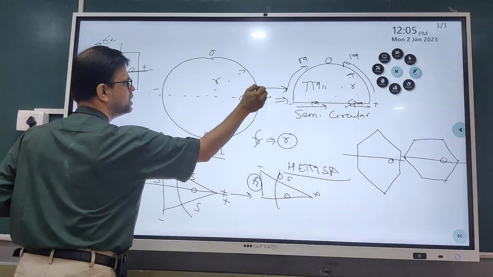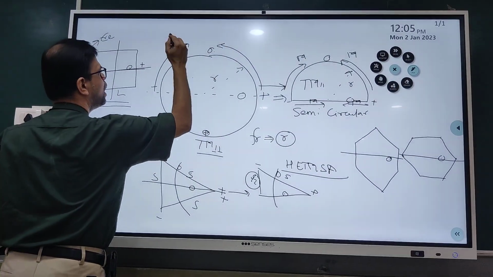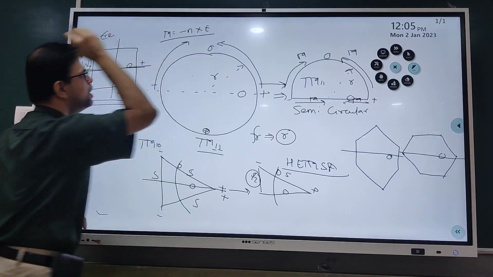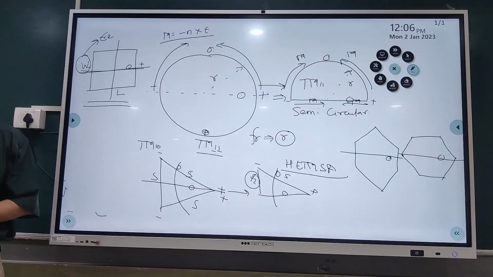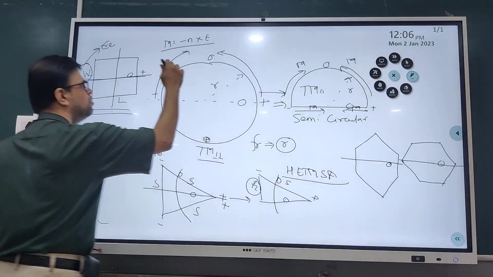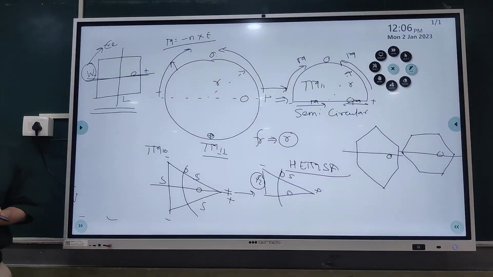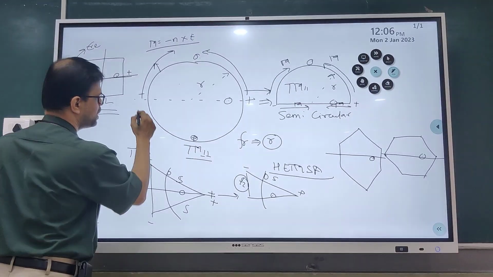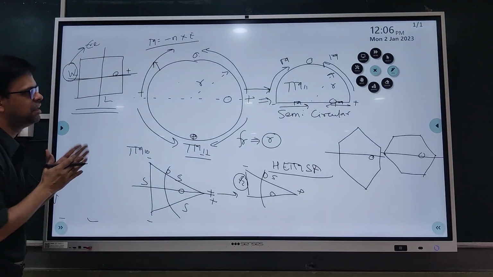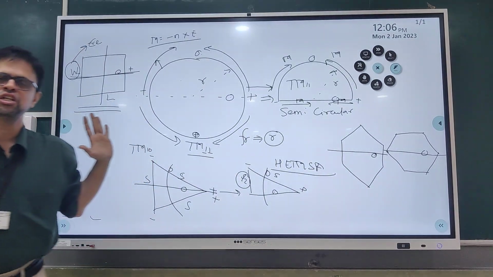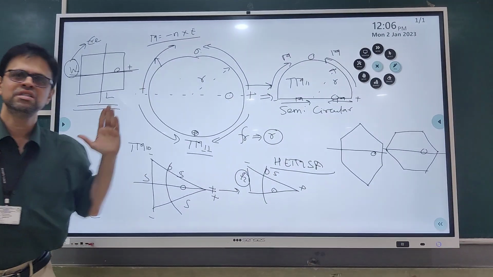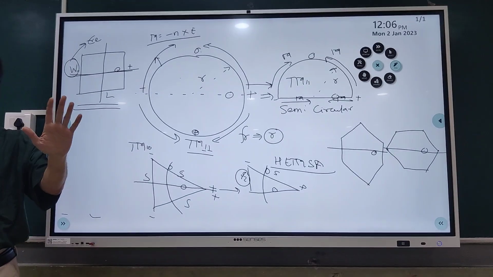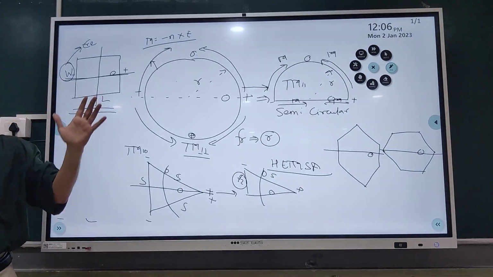So here you will see that the magnetic dipoles are like this. How are they calculated? The magnetic dipole direction is minus n cross E, where n is the normal with respect to the edge, and E is the direction of the electric field over there. Based on that, you get this magnetic dipole, and you can see how the magnetic dipole model has changed going from the circular patch to the semicircular patch. Because of that, the cross polar radiation is different. Whether it has increased or decreased, we will see later.